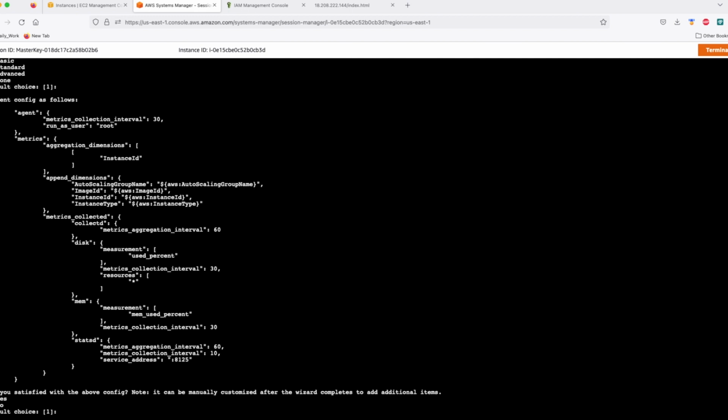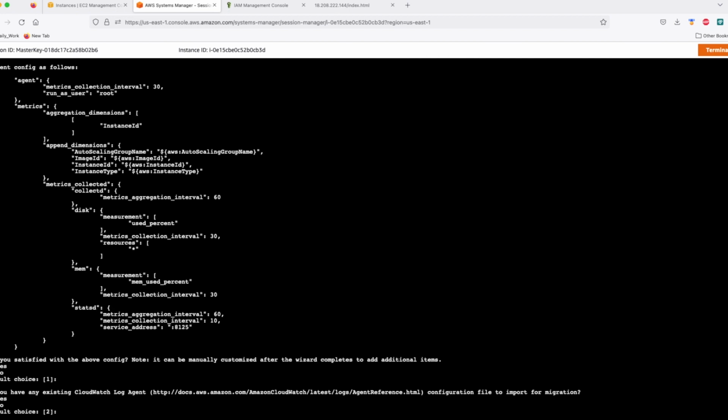Now it will give you a summary of all the options you have selected in a JSON format. You can go ahead and review that. Once you reviewed, next question is, are you satisfied with the above configuration? If you are satisfied, you will write yes or 1. If you are not, you will write 2. And then again, you will go through the previous steps and whatever the configuration modification is required, you can do. Since we have validated everything is correct, that is why I'll go with default option 1 and I'm happy with the configurations, whatever we have done.